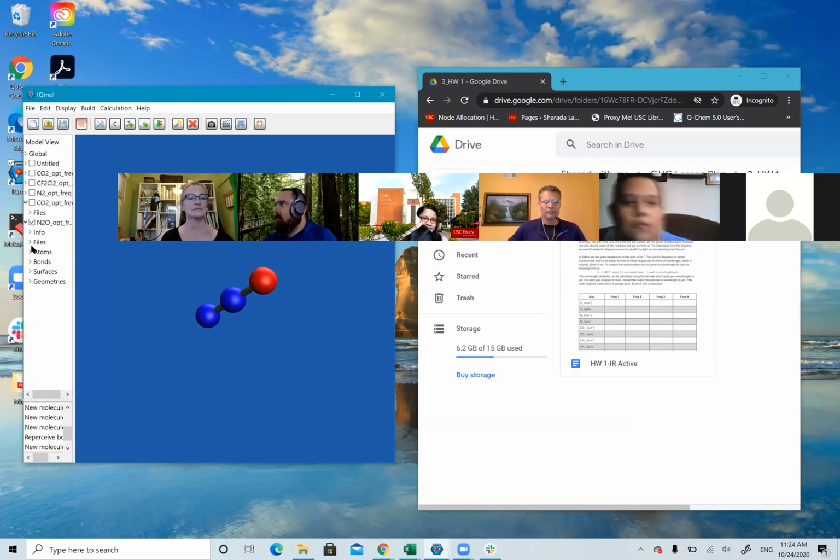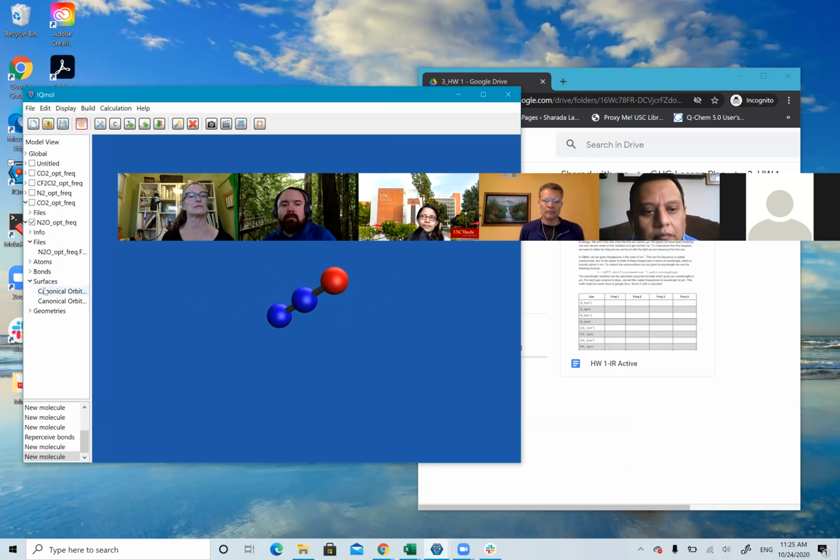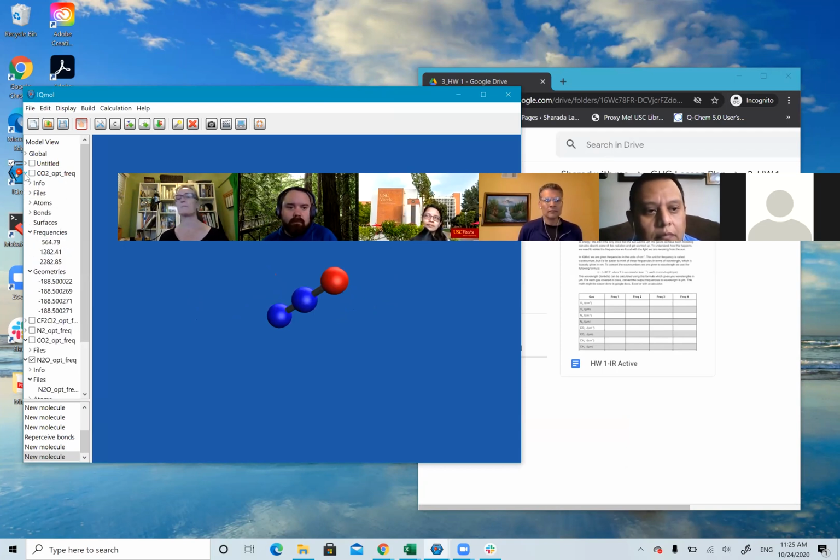I don't know why my file's weird, but if you open up the drop down we were looking at before, you'll notice that surfaces now has an arrow next to it, which it didn't before. Before, we only had frequencies and geometries.